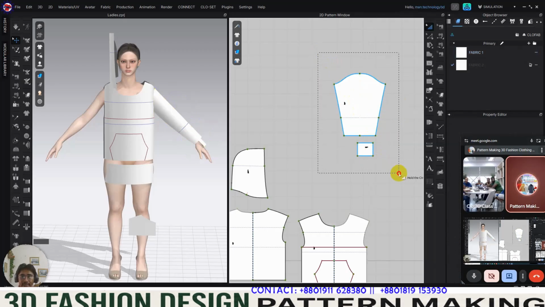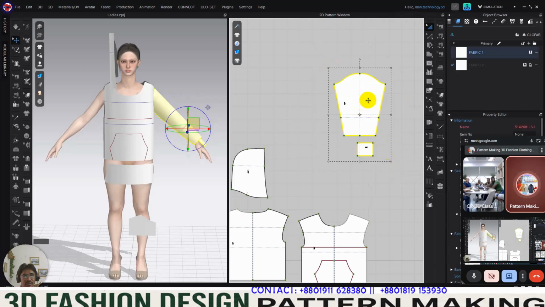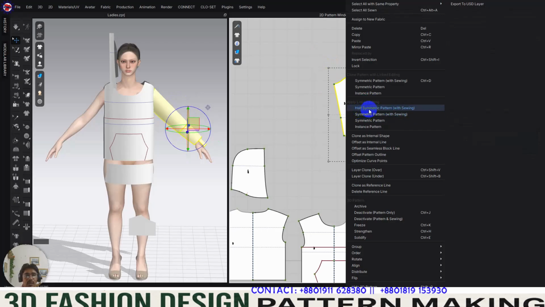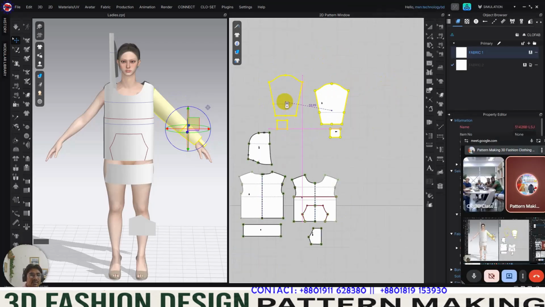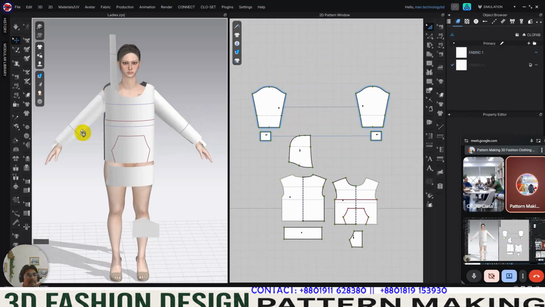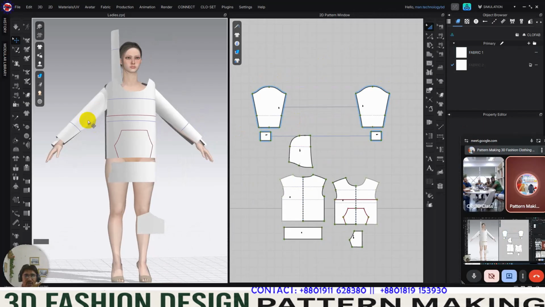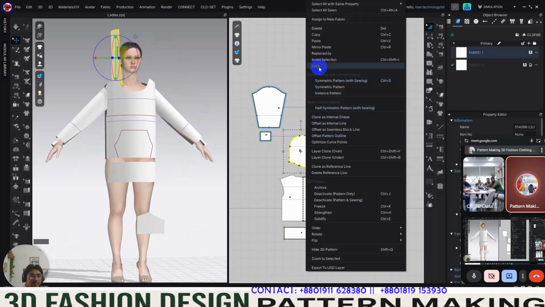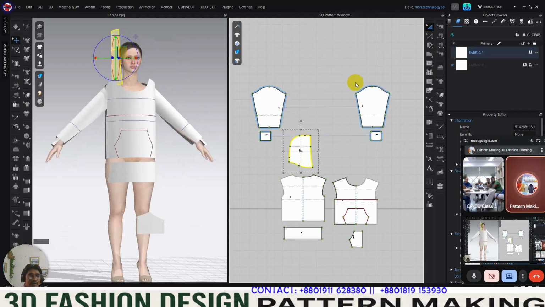Then we select the full pattern, including the cuff, and right button. It's called half symmetric pattern, symmetric pattern with sewing. See, I just put it here. You see the sleeve, the other sleeve is joined. And same way, symmetric pattern with sewing.